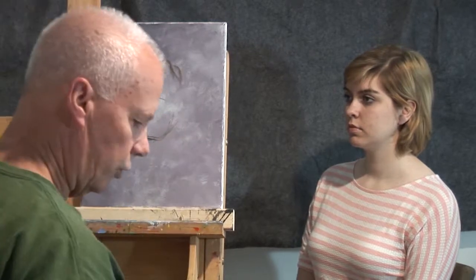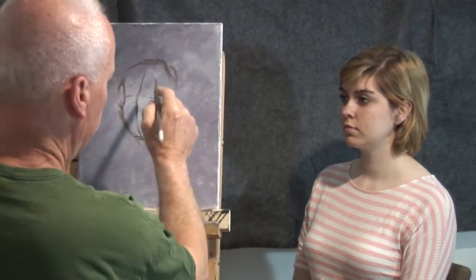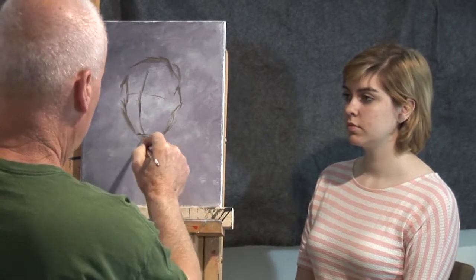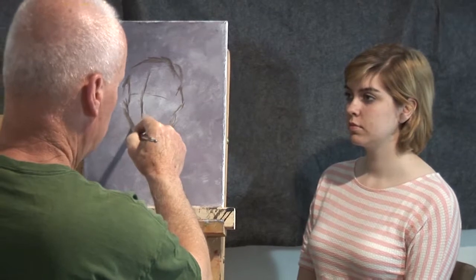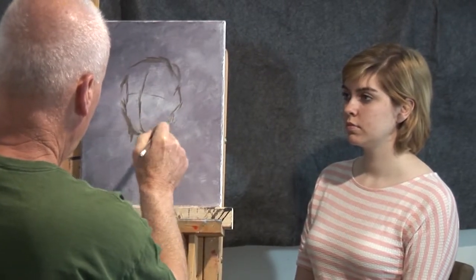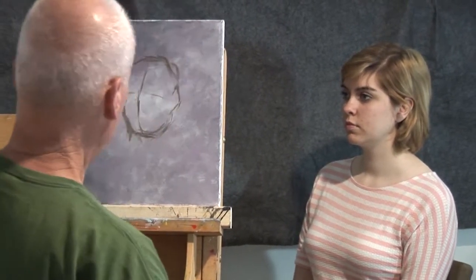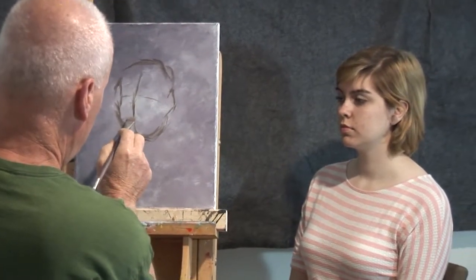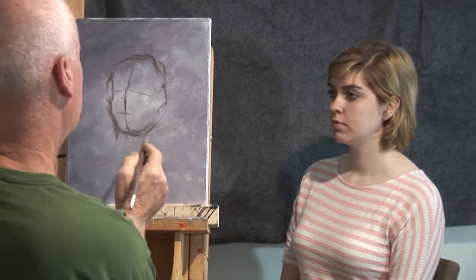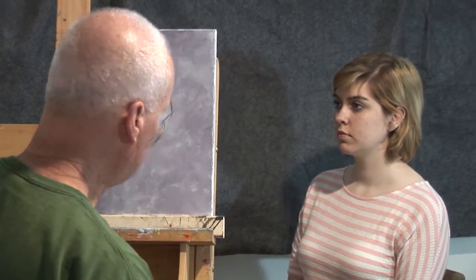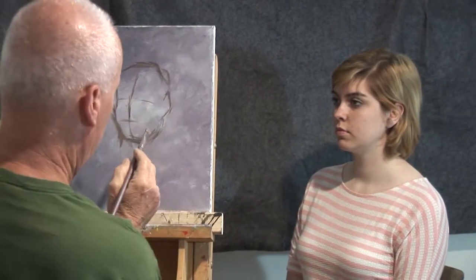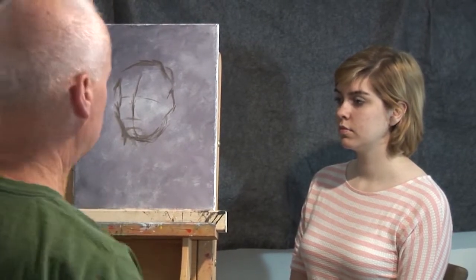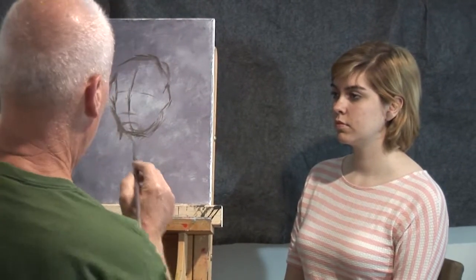I'm just trying to first make some line marks. This is going to be my light map. I'll try to explain where all the features are as we go along. So I've got to get her turned a little more here. Righty. I've got her eyes centered, her nose here, her mouth here. And you may see this slightly different angle than where I'm seeing it, but hopefully we'll come out with everything. You'll see her portrait, and hopefully we get a good likeness of Hannah before this day is out.